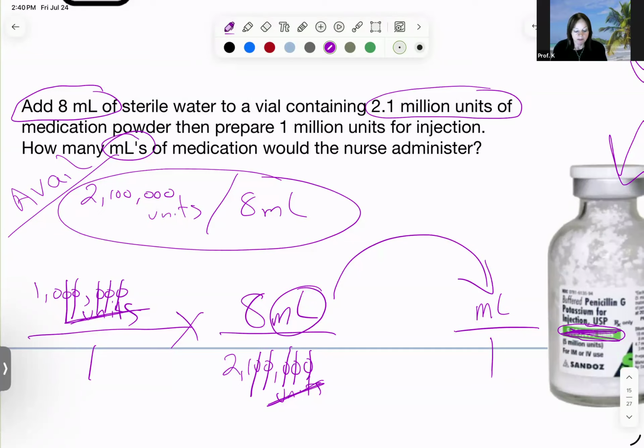Okay? Because some of you will use a calculator when you put in 1 million times 8, your calculator will say E for error because it can't hold the digits. So get comfortable with crossing off zeros if you have to. So now my new math is 10 times 8 is 80, and 21 times 1 is 21. So what's my answer?